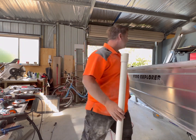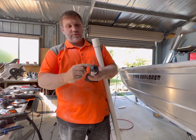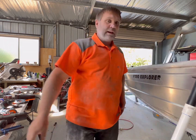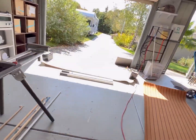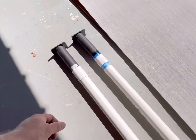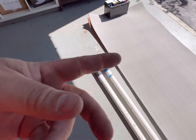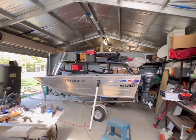So, and then what I've got, I've got to cut this off, and then I put that and glue that into there, and then I've got to grind all this back, because that doesn't quite fit in the hole, but I'll show you what I mean. I've got this sitting out, so I had that sitting out the other day. Now that's staying flat. Got 2 in there. So what I've done is I've just ground this back and glued it in, just sitting in the sun, so it dries a bit quicker, even though it dries fast anyways. But now that'll fit in the hole, because before, no go.